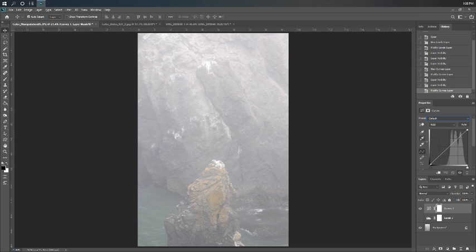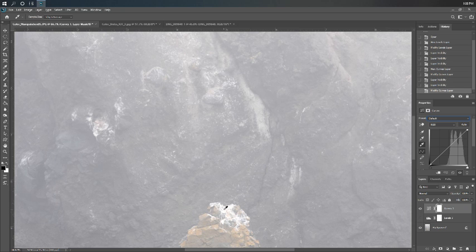You see these eyedroppers, we have 3 of them. We have those in levels too, by the way. This one is for highlights, this one is for midtones, this one is for shadows. And what you want to do here is say to Photoshop, okay, I think this area right here is probably about my whitest white. And it probably is because it didn't change much.